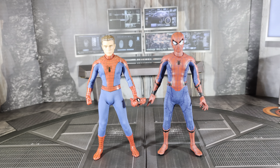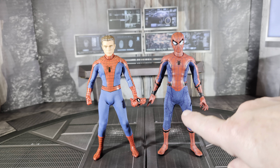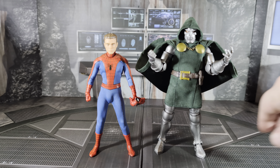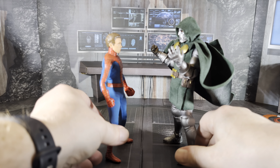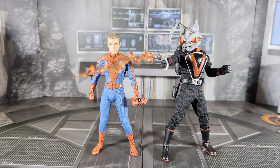Comparisons: here's the Amazing Spider-Man Deluxe on the left next to Spider-Man from Homecoming — kind of an old figure now. The Homecoming version looks maybe a tad taller, or almost exactly the same size. He has the darker blue and the Stark tech lines from the suit. I love the classic look better. Next to Doctor Doom, Doom dwarfs Spidey — kind of a cool Secret Wars squaring-off. Then Spider-Man next to Red Eye Crimson Knight Edition; Gomez is much taller than Spidey, but those reds really pop in both figures.